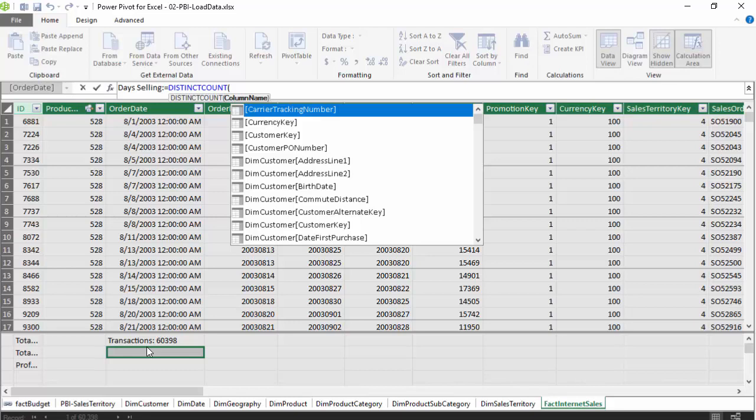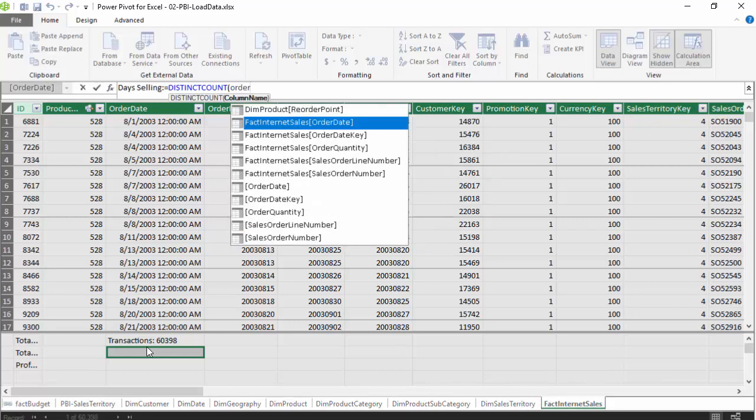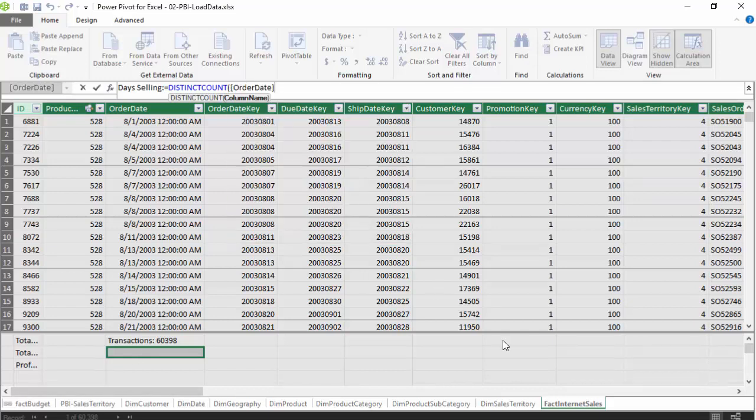So I'm going to give the field name, order date. Now what this will do is go to the order date column and see how many unique values there are. So the unique date values tell us how many days we had sales. Okay?